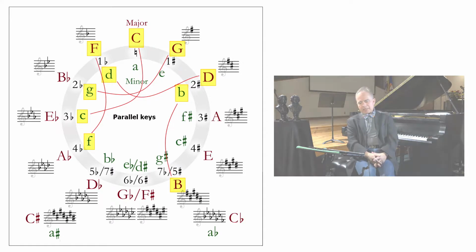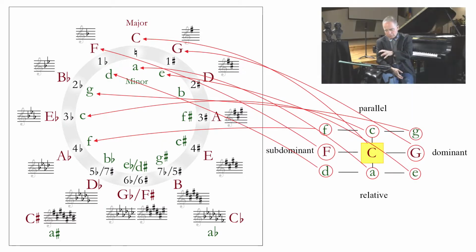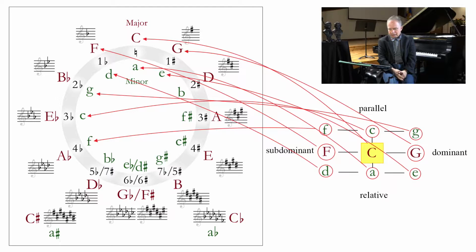But I want you guys to take a look at this schematic here. On the right side, I put the key of C in a yellow square. And there are 3 levels here on the horizontal plane. The first level, the one in the middle, shows you the dominant key, which is G, right? You arrive at the dominant by going up a perfect fifth, or the subdominant key to the left, and you arrive there by going down a perfect fifth, okay? These are very closely related keys to C major. So you have your dominant key, up a perfect fifth, and your subdominant key, down a perfect fifth.